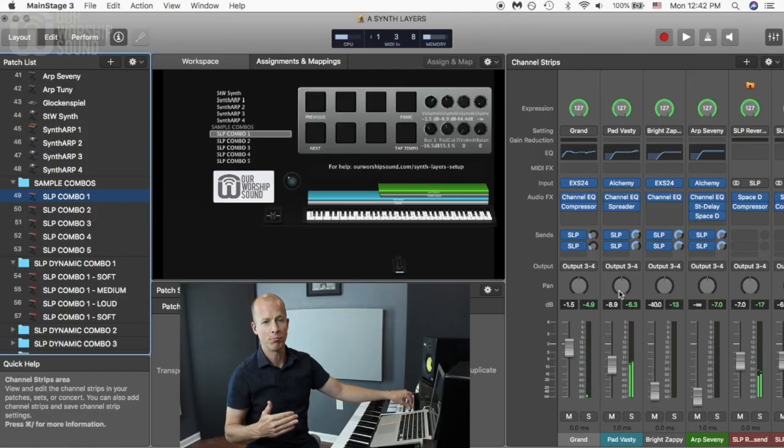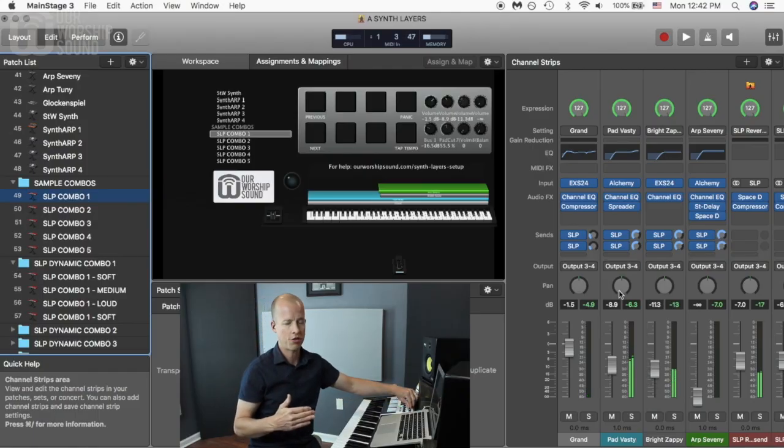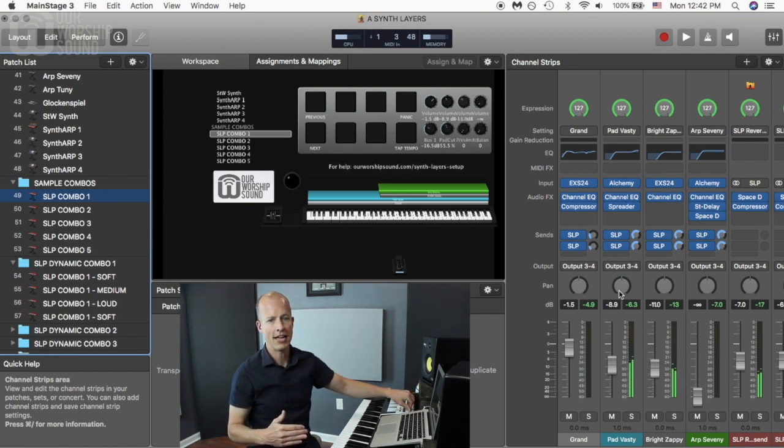And then for my third layer, once the song starts to rise dynamically, I want to match that with a brighter layer. So my third layer is always something brighter. And then for my fourth layer, I add an arpeggiated synth sound.